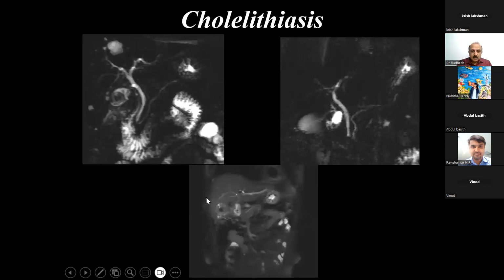But when you look at the raw data images, as I told you, the T2 weighted sequence, you see such a thick wall of the gallbladder. It's a very, very thick wall. Then you see the dark area within it, which is the calculus. Now, again, you may ask me, suppose there is a choledochoduodenal fistula and air has entered the gallbladder, could this be air? It still could be air. So we have to do CT if there is a doubt, to rule out the presence of calculus or air.